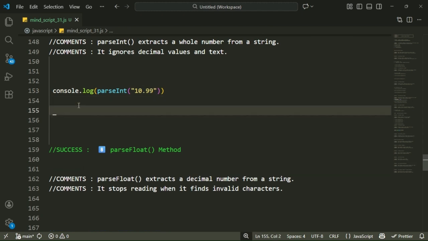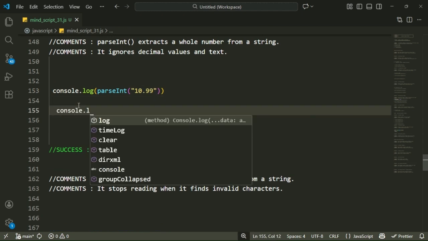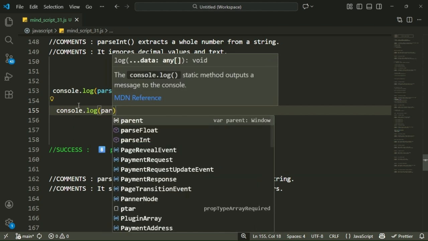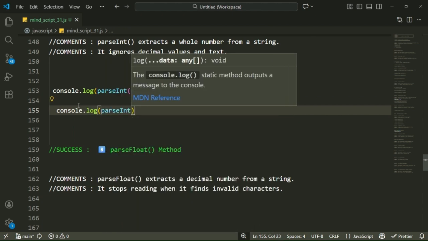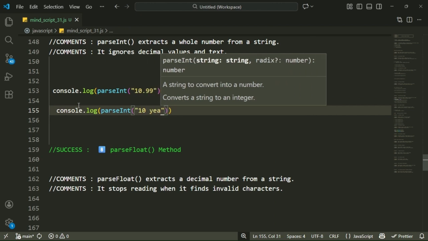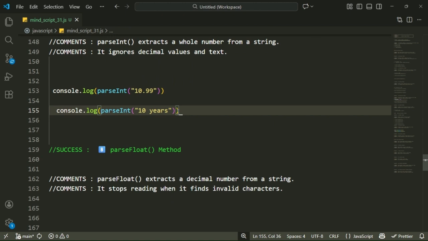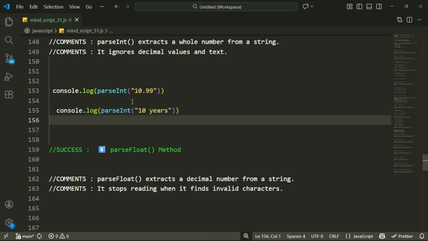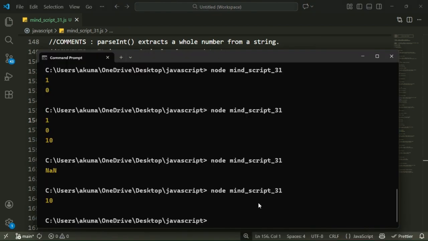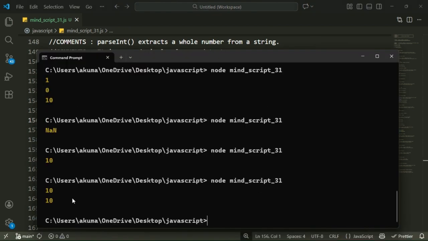The next one: suppose you write 10 years. Console.log parseInt, and inside it 10 years. So tell me what you got as output. Your result is the number 10. You see here this one is 10.